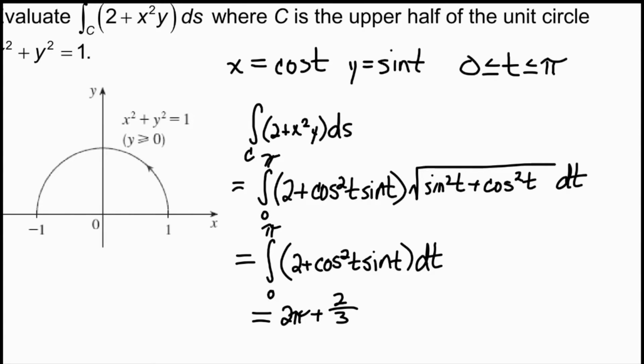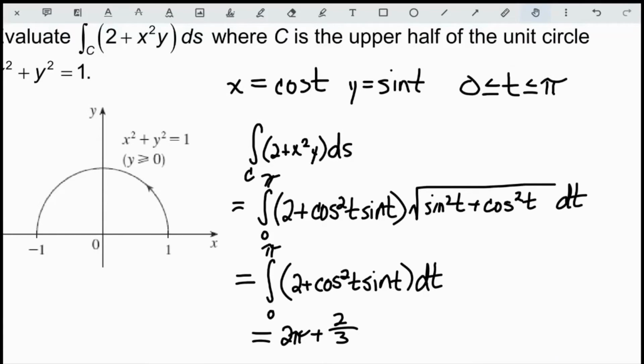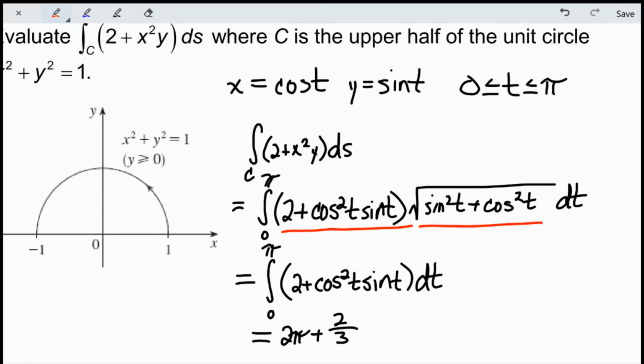Okay, so here's what you should have ended up with as a solution. First of all, we've got our line integral written out with everything written in terms of t. So that's what I did first, I just substituted in: 2 plus x squared y became 2 plus cosine squared t sine t. And then my ds this time is the square root of sine squared plus cosine squared. Well, we know sine squared plus cosine squared is 1. So it's a square root of 1, which is just 1. So this actually simplified down really nicely. You do have to do a little bit of substitution with that part of the integrand in the end. But you end up with 2 pi plus 2/3. Not really anything that's too difficult to do.